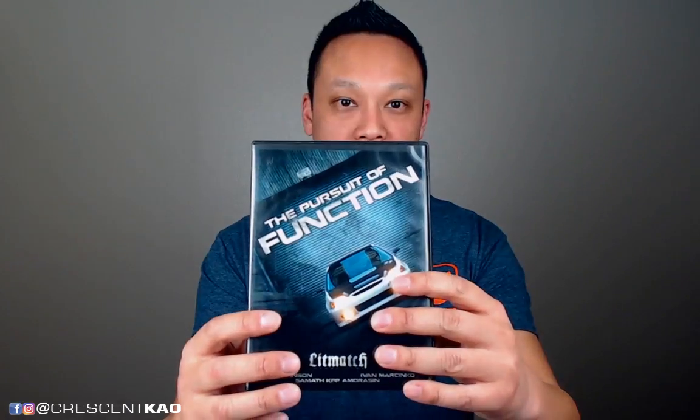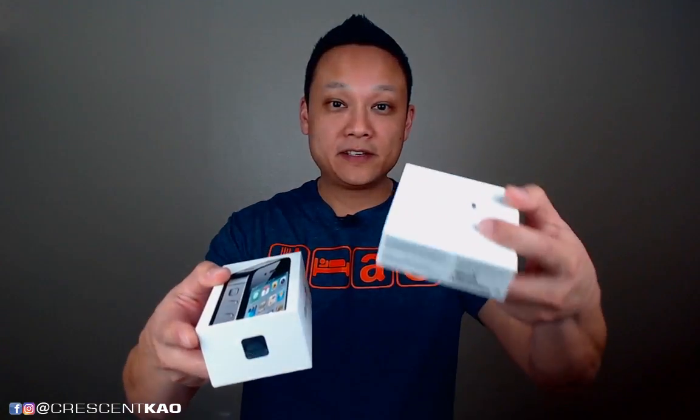Now, people often ask, how do you put these labels on your product or packaging? Well, there are two basic methods. You can sticker them on, or you can incorporate them into the package design graphics if you're doing custom packaging. Some examples of custom packages are like these iPhone boxes and AirPods, or plain boxes like these, or poly bags.